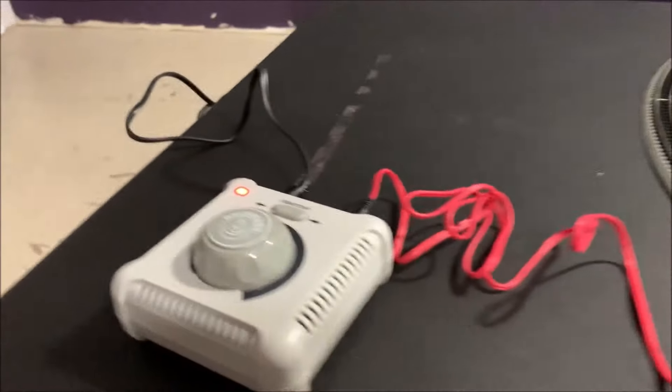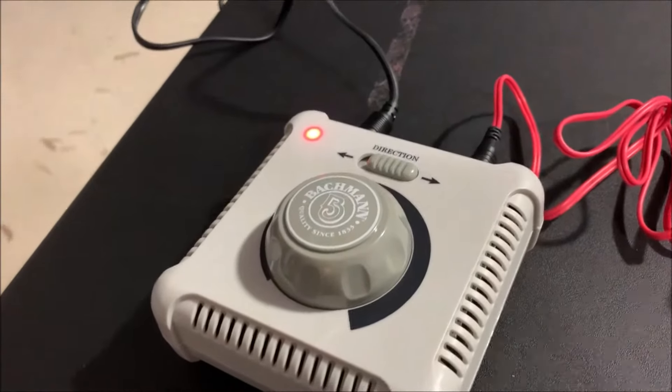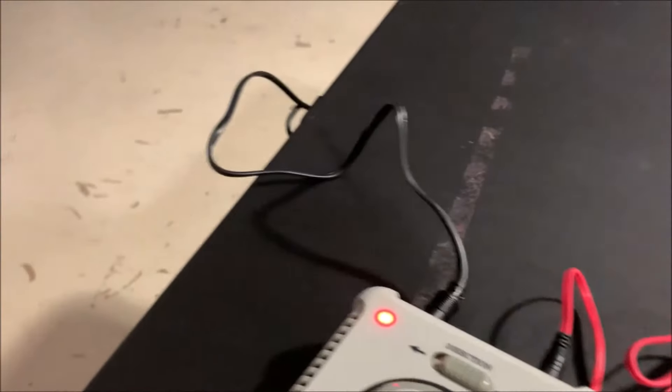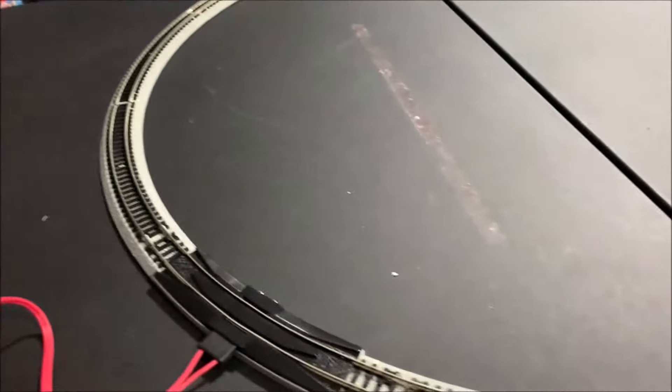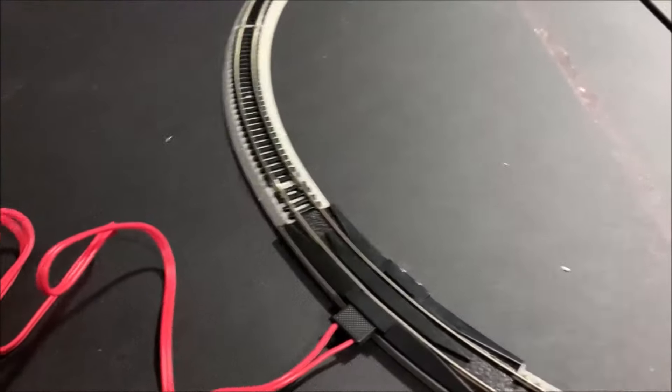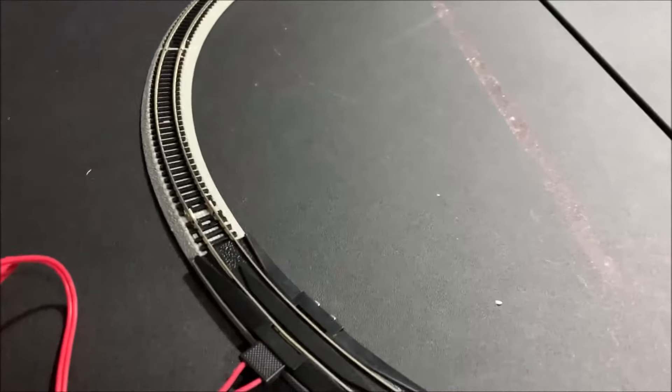The set comes with your very simple Bachmann power supply. The cable runs from the power supply to the track and your power source itself. Strangely, this set literally just comes with a circle of Bachmann track. It's got a straight section to it, which is weird in itself, and one re-rail or power piece where the connection comes in. A reminder when you're dealing with Bachmann — I had some issues at first — there are rail joiners and they weren't lining up very well, but I got it in.